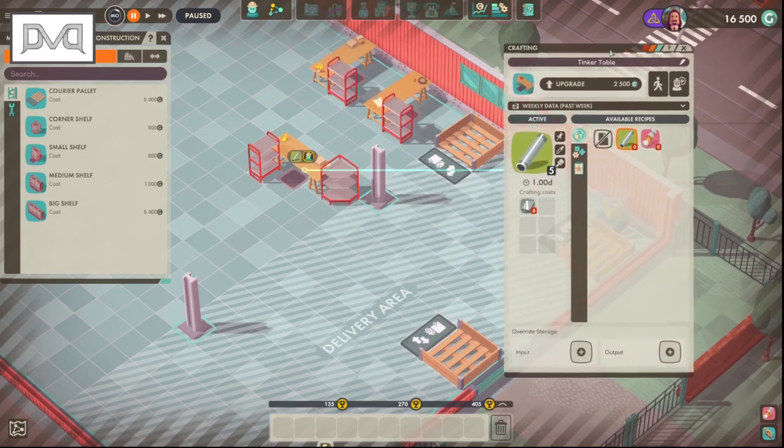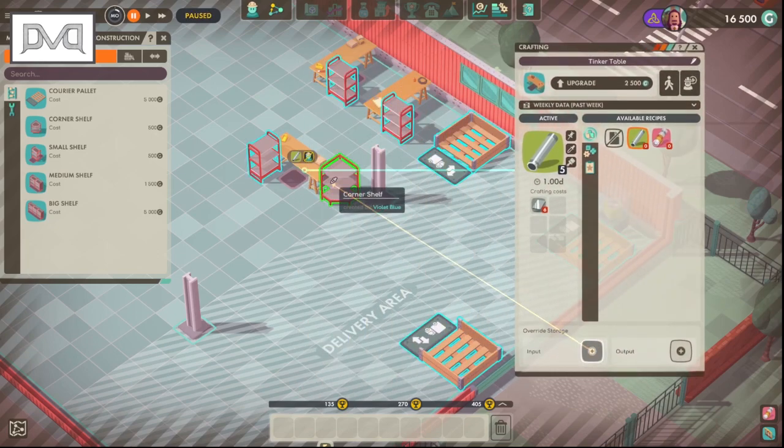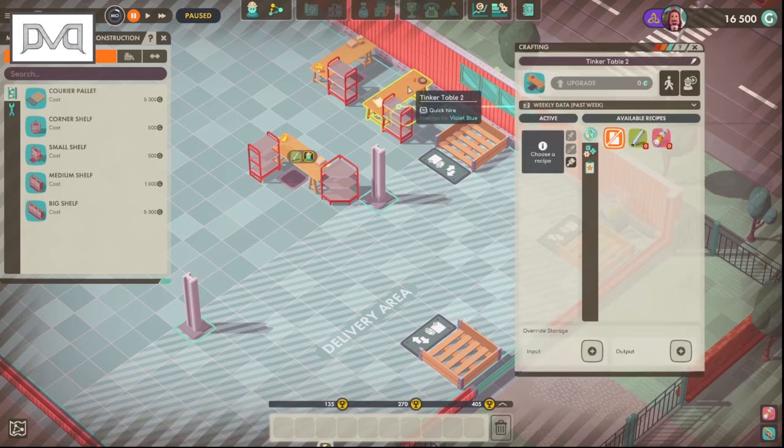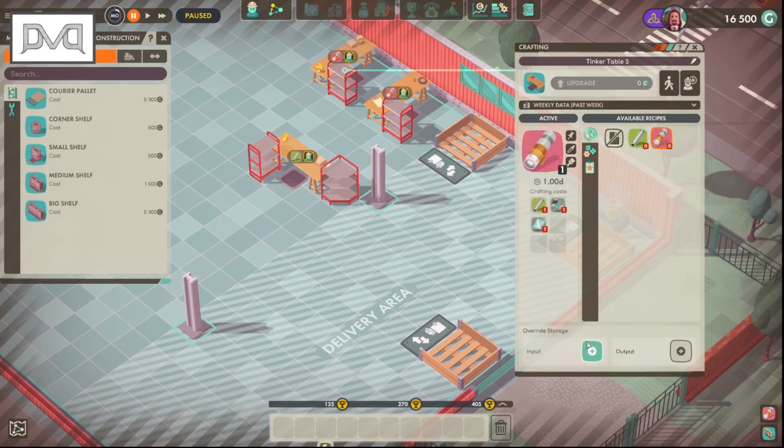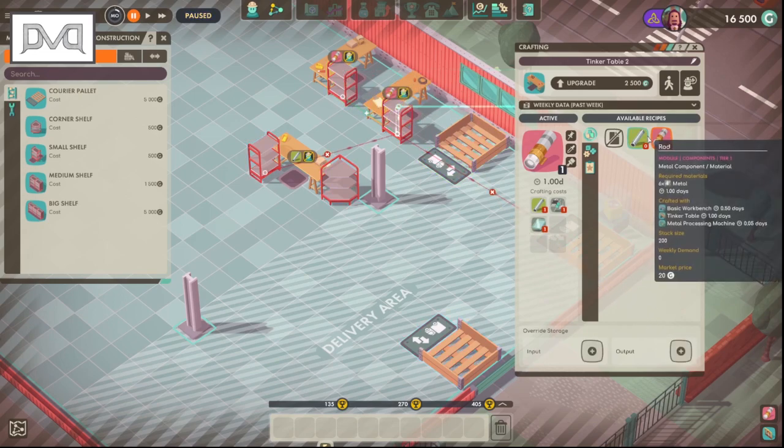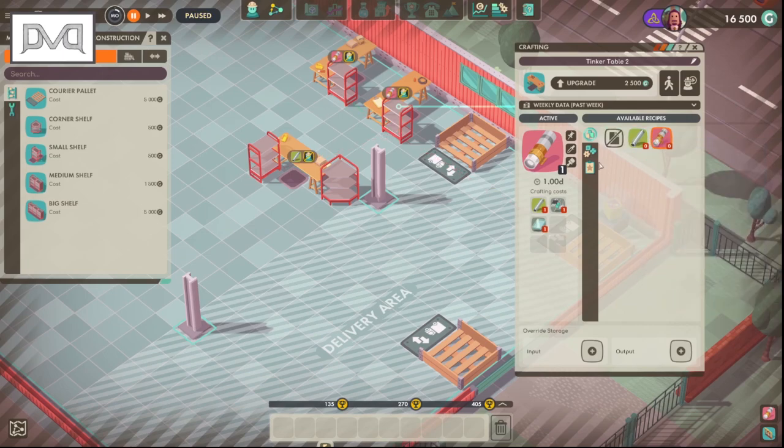Table. Input. Output. Pipe with light, input. Well, I don't think I need to do this because they will automatically. Pipe with light, input, output. I think I can manually move stuff, I'm not sure.